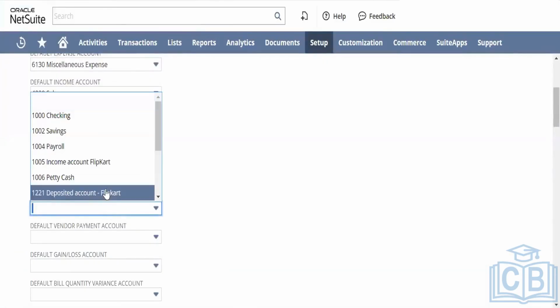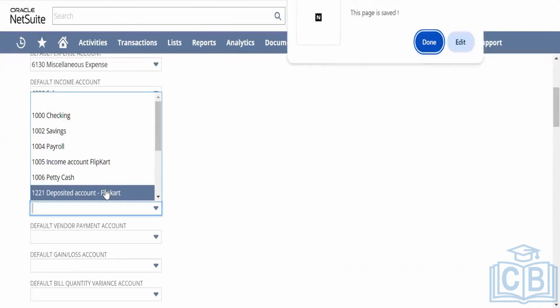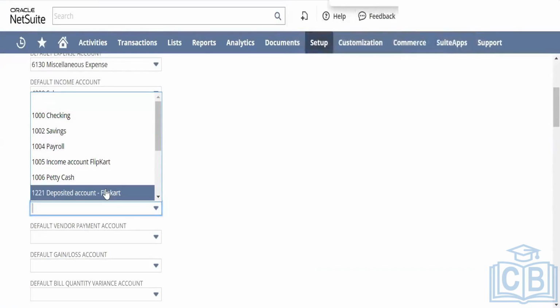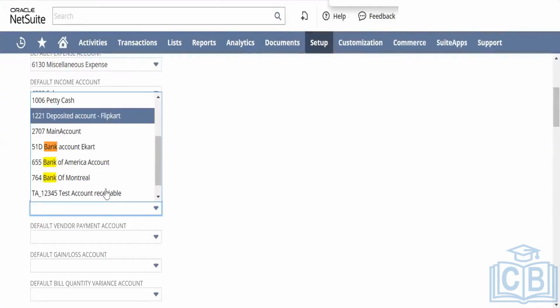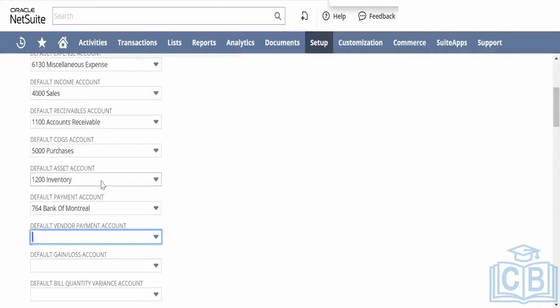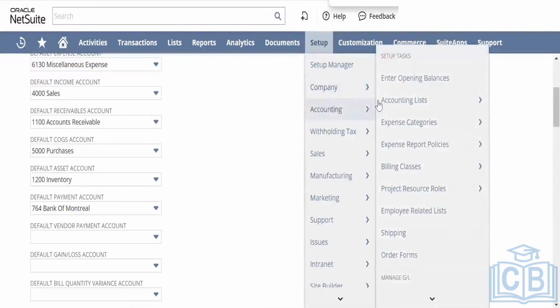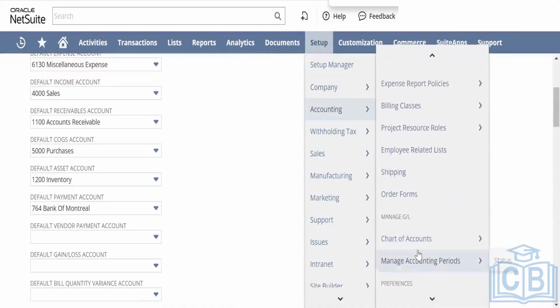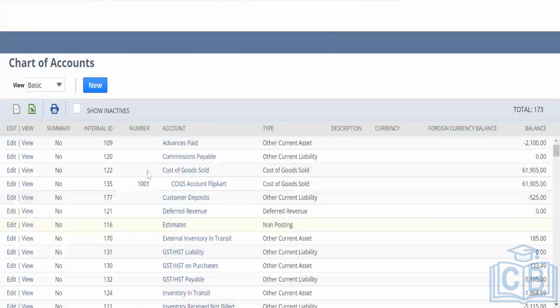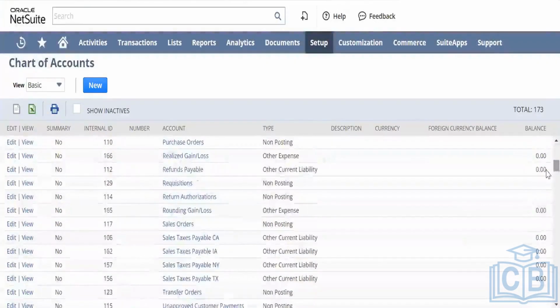What is your default payments account? I have a question. Go ahead. What is that number? Means that 5000 purchase, 4000. Perfect. So what is this number? If you remember, at the start of the call I was talking about the Use Account Numbers preference on the GL. There is a preference that I spoke about, use account numbers. You remember that? In the chart of accounts, I have shown you the number. This is what the number is.